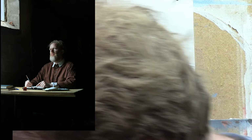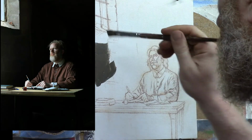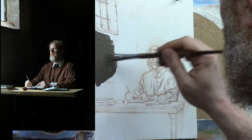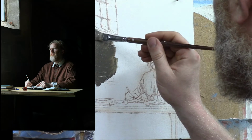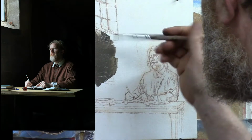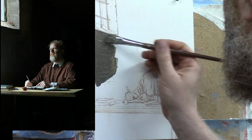So I was trying to mix a layer that would be more opaque, and this has a lot of raw umber dark, a bit of titanium white, and a little bit of ivory black, I believe, as well. And I'm just basically going over the background and developing a chiaroscuro or notan, blocking in the color of the background, the value of the background very quickly.